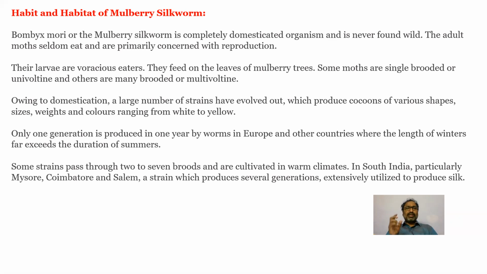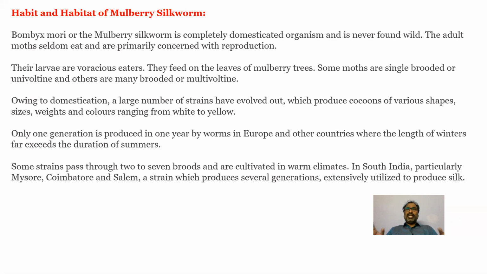The adult moths seldom eat and are primarily concerned with reproduction. First, they have to eat more and more of their host leaves as food. Their larvae are voracious eaters, meaning within no time they will eat many leaves. You could hear the sound of the eating also. They feed on the leaves of mulberry trees.